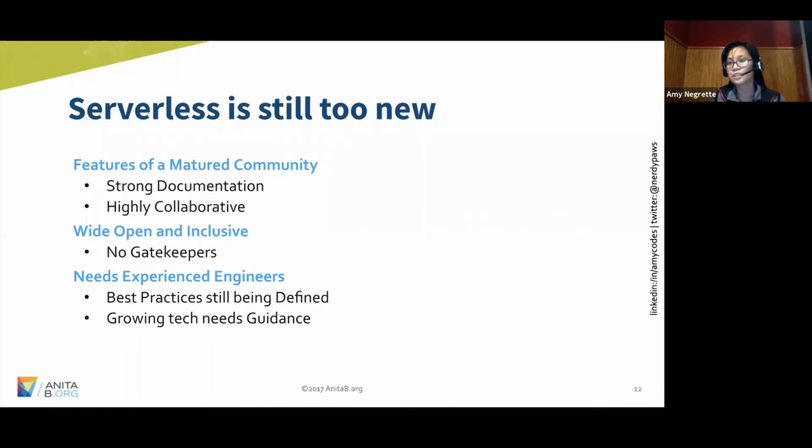And because it's new, if you've been in the industry for a long time, it would really benefit from having experienced engineers start building this way, because you start bringing in things like best practices and good design. Every growing technology needs guidance on how to do things the right way. Not that there is a wrong way of doing it, but ways that are robust, catch errors, and are secure.